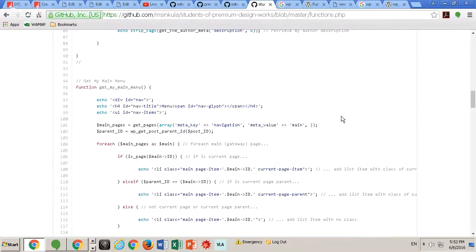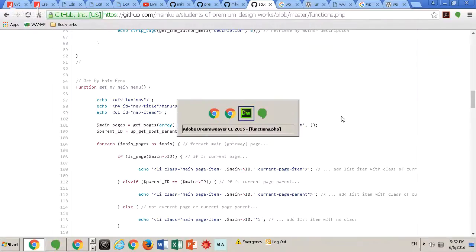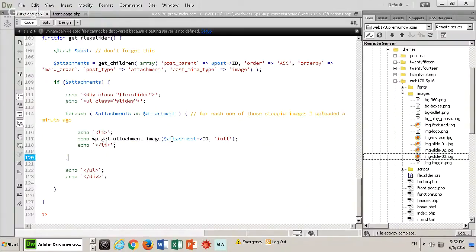Is that kind of fuzzy a little bit? Whatever, different ways of doing it. But basically I want to say, get the attachment, attachment ID full.